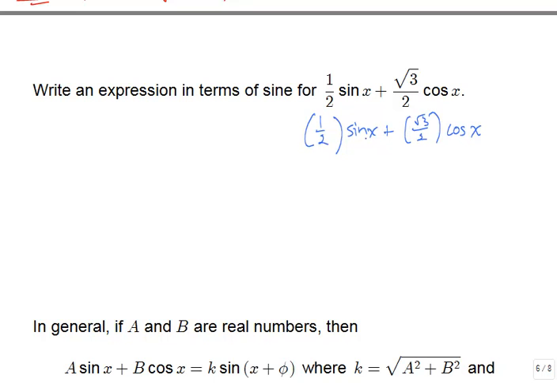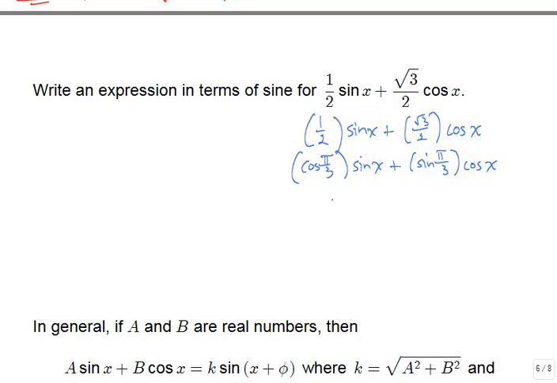And those numbers should look very familiar to you because we see them quite often when we're talking about some of those nice angles on our unit circle. These are the numbers that are associated with pi over 3s and pi over 6s. And in fact, 1/2 is the same as cosine of pi over 3, and root 3 over 2 is the same as sine of pi over 3. So if we were to rewrite it this way instead, what you would see is you've got cosine of an angle times sine of an angle plus sine of that angle times cosine of an angle.